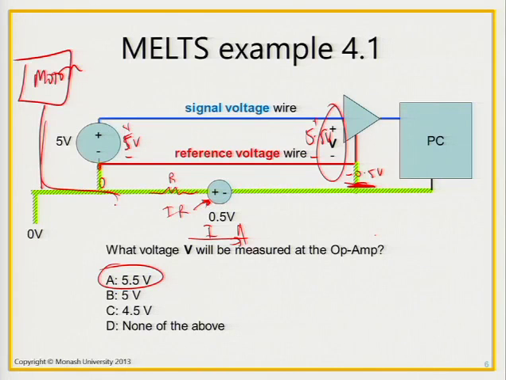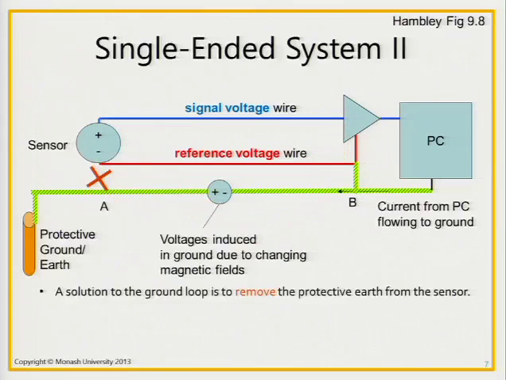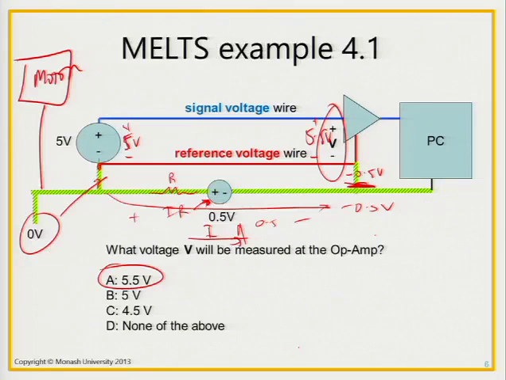Okay, so because 0 volts is connected on the left-hand side here, so you can see you've got 0 volts here. So if that goes through a drop of 0.5 over here, right? So this side must be minus 0.5 volts. Does that make sense? So it's one loop here.